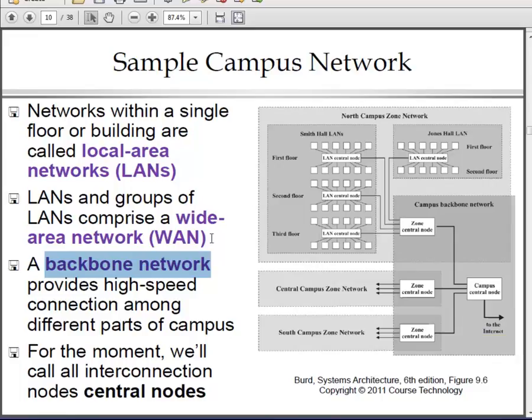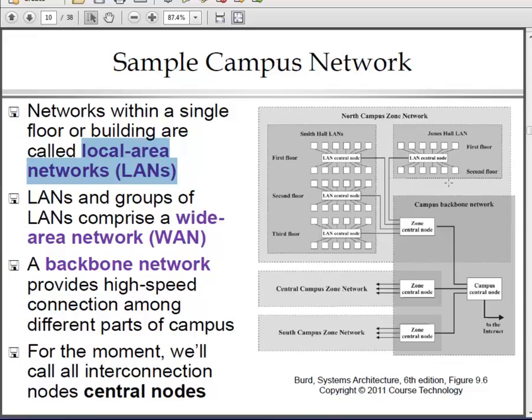Okay, so there's lots of different "sizes" of wide area networks and various names that could be applied to those. Local area network, however, is much more specific. It implies an interconnected set of nodes, typically a few dozen or more or less, connected by one central node. So when I've got hundreds or thousands or tens of thousands of nodes, as we do, say, on the UNM main campus, clearly one LAN is not going to cover it. So I'm going to need lots of LANs, and then I'm going to need ways of interconnecting those LANs.